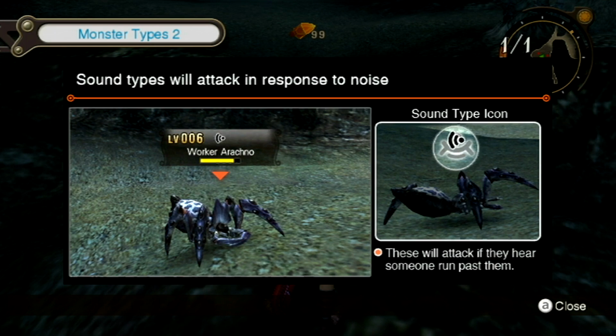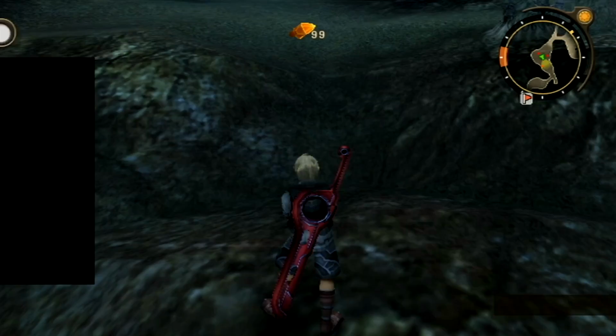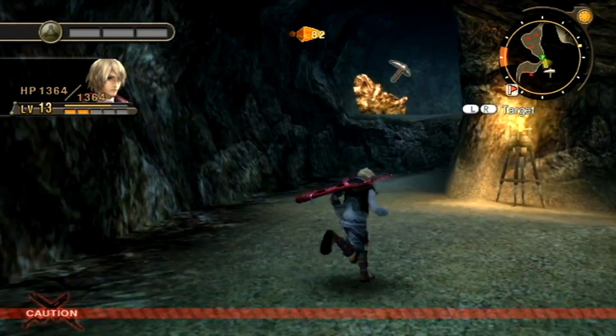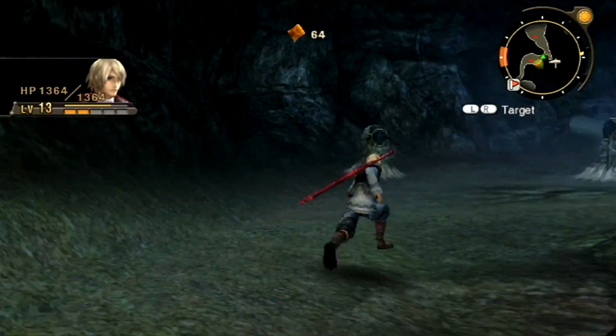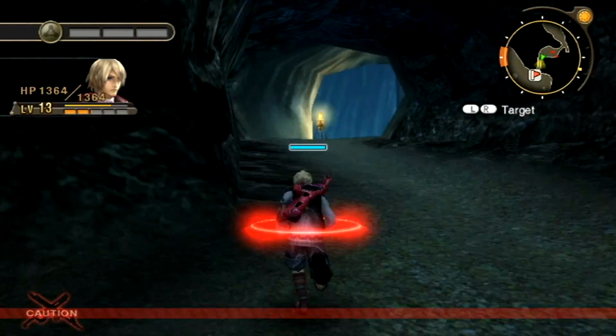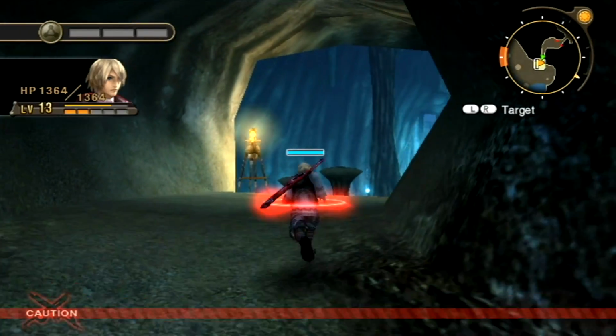Sound-type monsters will respond to noise. In other words, they will begin attacking you if you are running by them too quickly. Why is it relevant to hear this now? Those egg sacs are responsive to noise even if they don't look it. They will begin hatching if you start running past them. Luckily, it takes a few seconds before enemies start popping out of them, so we can just run through here and hopefully catch up to Ryan.